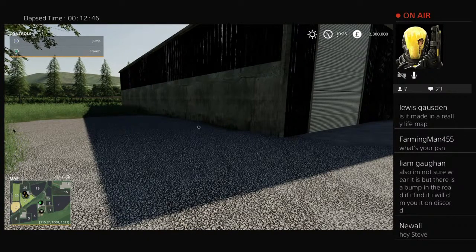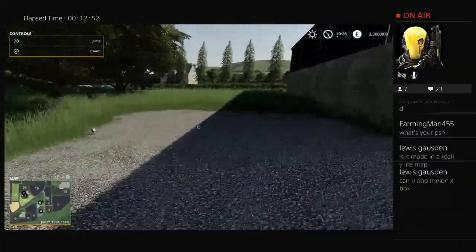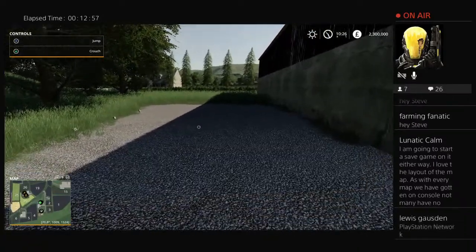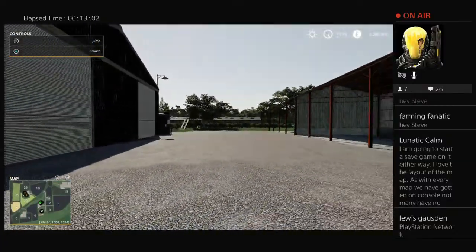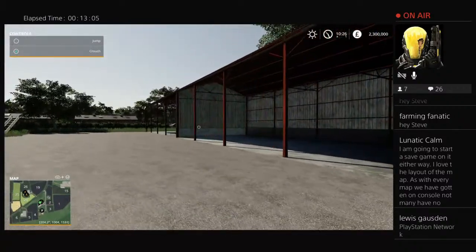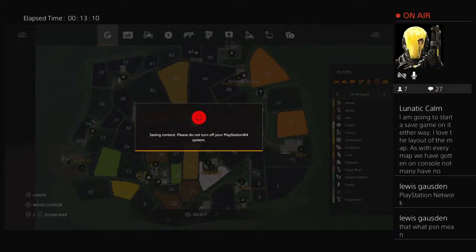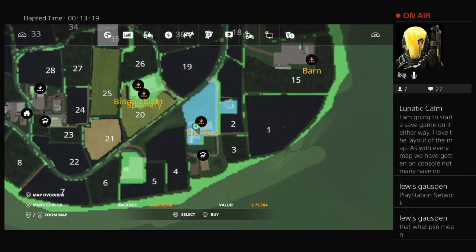Welcome, bud. So yeah, as I was just saying, I will put another building here. I'll put the markers here, ready for the milk and egg sell point. This yard here, you can buy it separately, I believe. Let's have a quick look. Where am I? Down there. So yeah, you can buy that separately. So you don't buy the horse farm, just that yard.